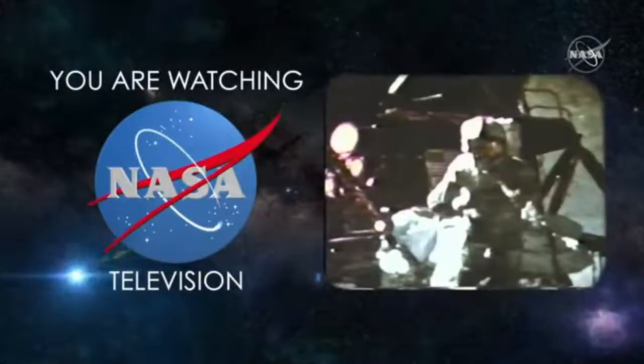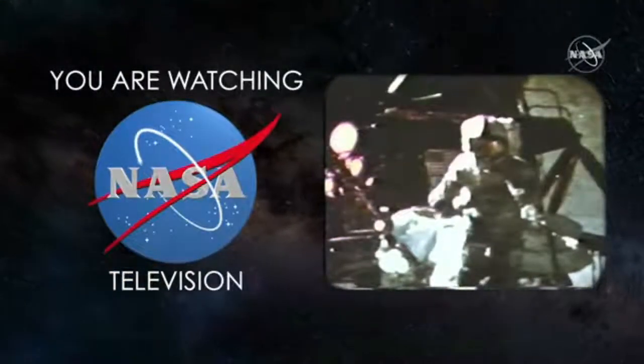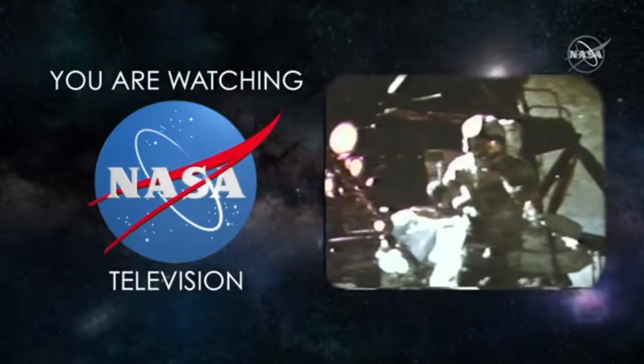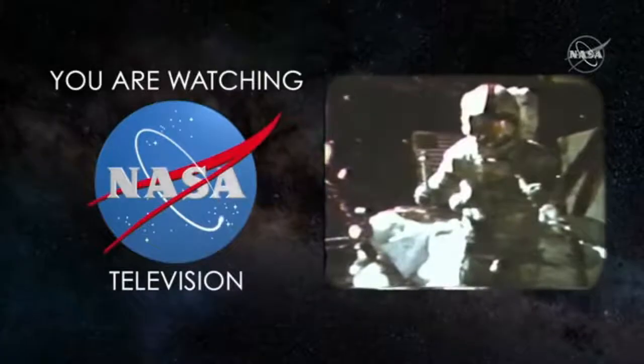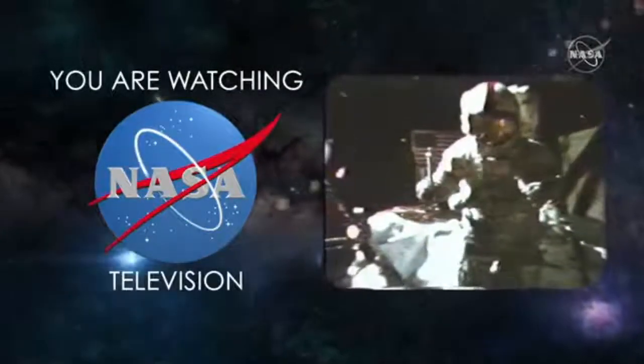And I have a feather in my right hand, a hammer. I guess one of the reasons we got here today was because of a gentleman named Galileo a long time ago who made a rather significant discovery about falling objects in gravity fields. And we thought that where would be a better place to confirm his findings?